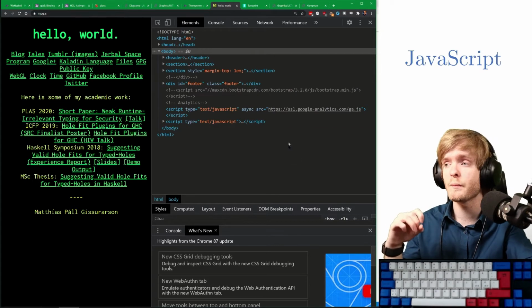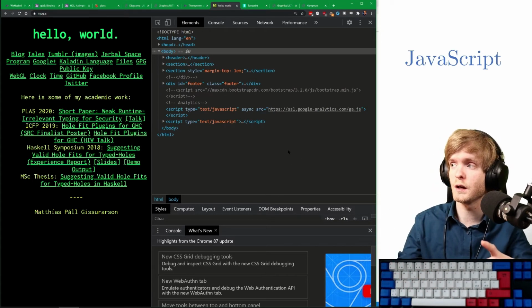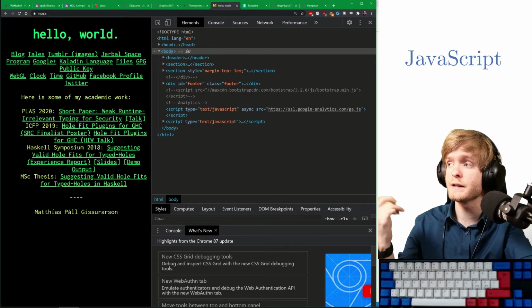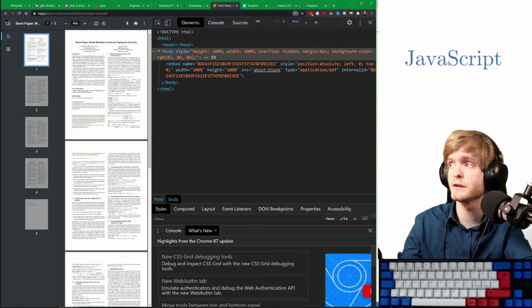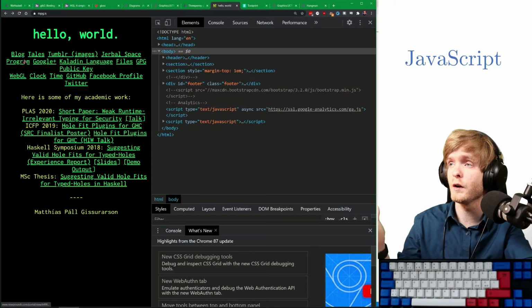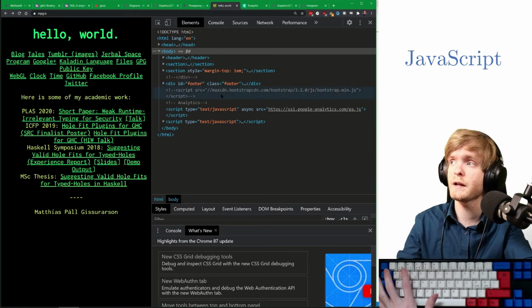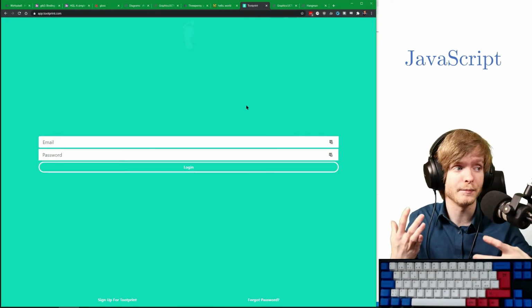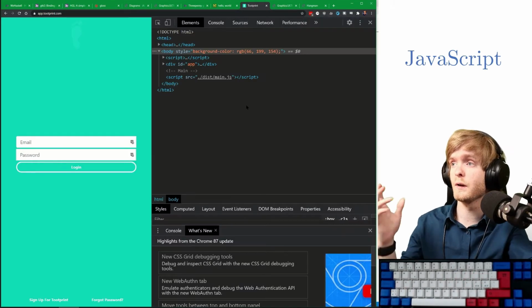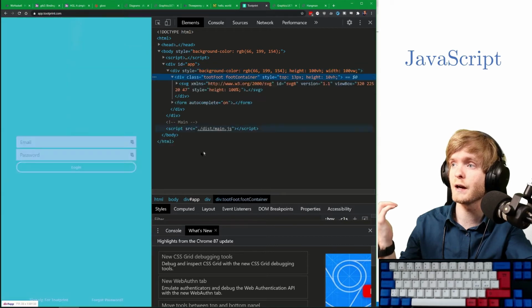But then we also want to be able to interact with it. We want to be able to do things in the GUI, right? So this is just a simple web page, right? It just has some links that I can click, right? If I click here, for instance, it will open up a new web page. But usually we want some functionality, right? So let's look at a slightly more complex web page. This is a web page that's just an app, right? And if you look at the code here, it's just a description of an entire web page.